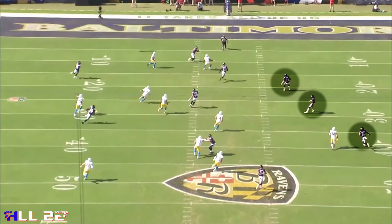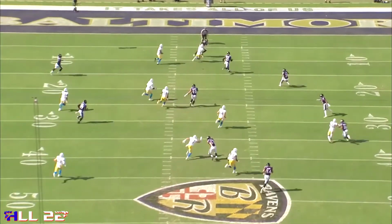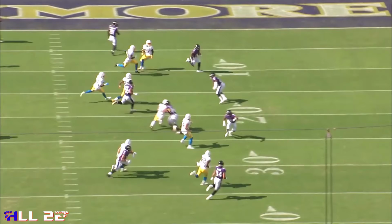So there's 3 guys in the wall. Sometimes you run a 3-man wall, sometimes a 4-man. I'm not sure Oliver's late here. He lost his guy initially, and then he didn't drift far enough over to the Chargers sideline. If he does, it's a touchdown. You'll see here that we've got good relationship. Again, Duvernay's almost to the wall.